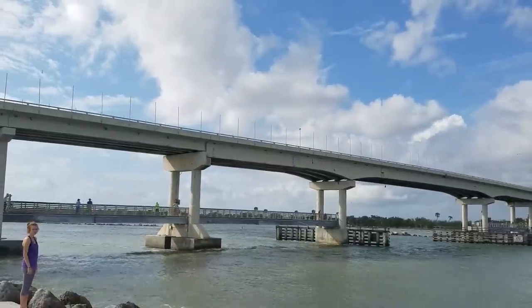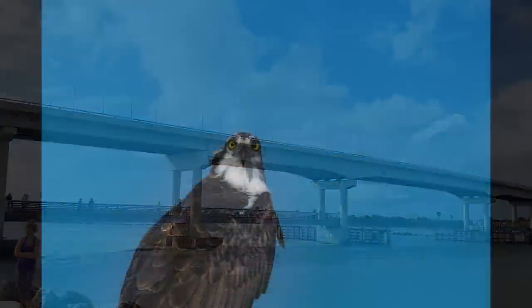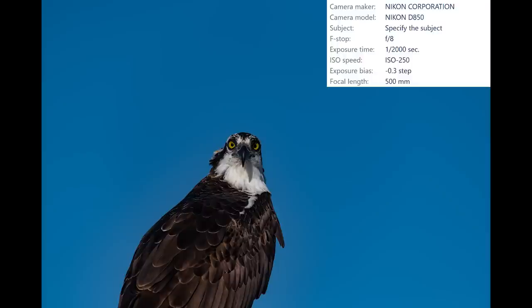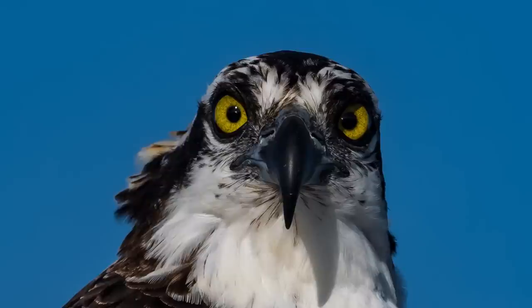I was effectively using my car as a blind because birds don't always see a vehicle as a threat. The lighting was perfect. I got in range and fired off a couple of shots. This is where the D850 really shines. Here's the full resolution shot - it's not too bad. And here's a close-up. Look at all of that detail - it's absolutely incredible.